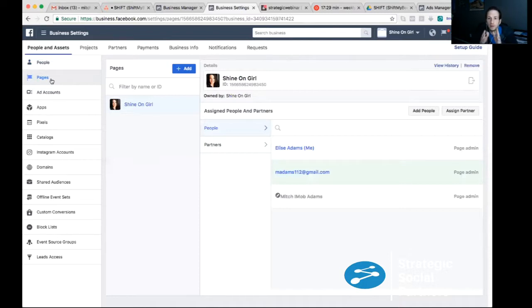Again, in the business manager, you want to have your business own your page. Second, you want to give people access to your page that need the access. And third, you want to control that access. You want to manage that access throughout time. As you move forward, people are going to come and go as they need to in relationship to your business. But you need to manage those permissions so that they can't come back and do something to your Facebook page. Because when you're first starting out a Facebook page, you may not think of it as an asset to your business. But as you grow it and grow a true community, it becomes an extremely powerful asset.